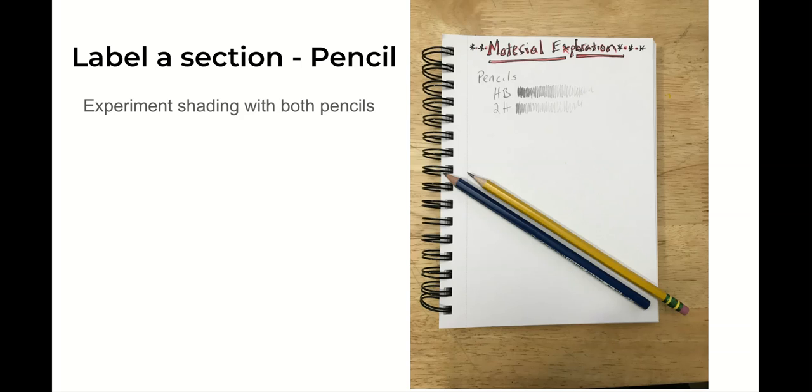Okay, I want you to label a section on your material exploration page. Label it pencils. Then, if you have both of the pencils, experiment with the way that you can shade with both the HB and the 2H. Notice the difference and the similarity in both of them.